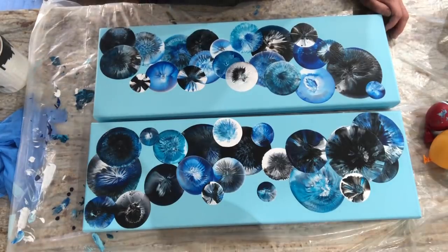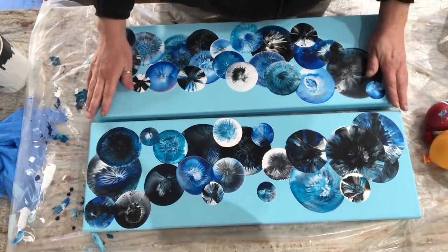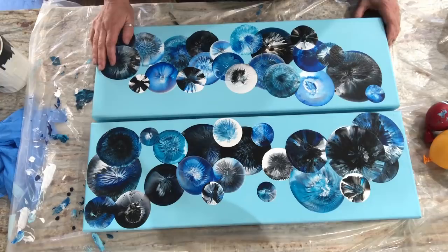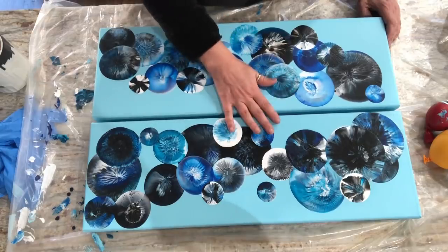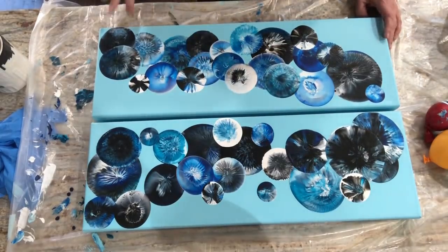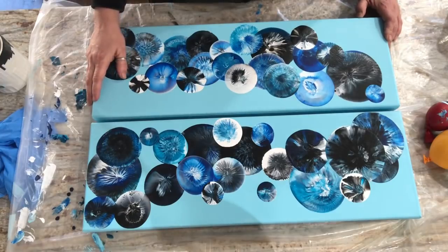She's been doing this style of painting for at least a year and a half, if not longer. I wanted to recognize her because she's the pro at it. When I first started doing fluid acrylic pouring, I wasn't on the pouring page — I was on the acrylics basics page. This style was popular about a year ago, and I had practiced it a couple times. And it seems to have come back around to the acrylic pouring page.